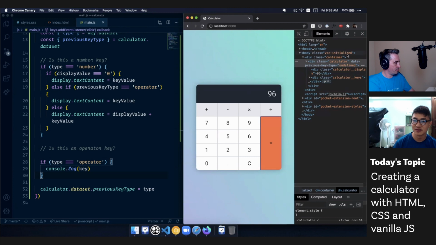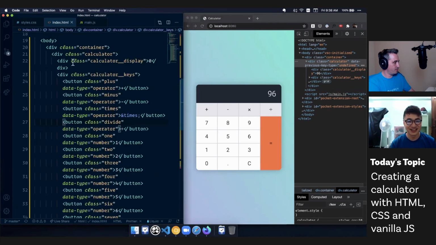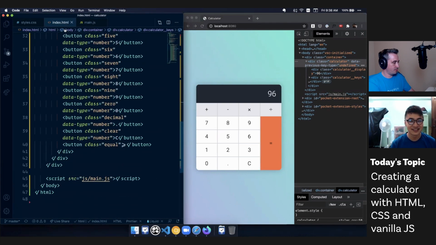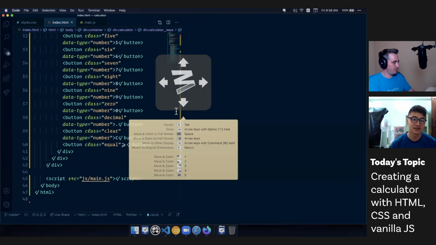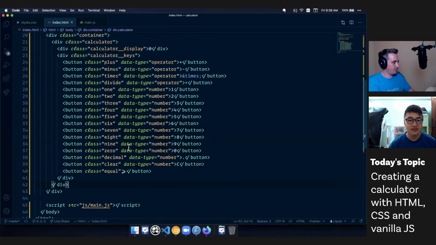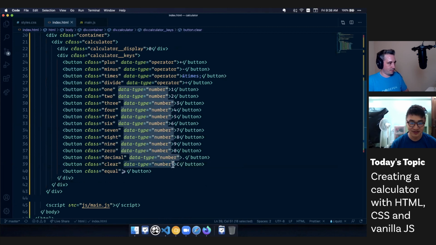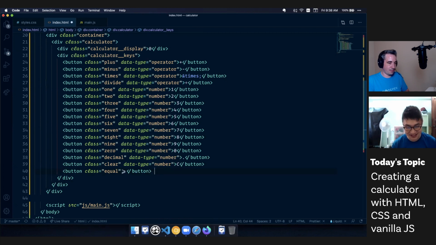Then the next thing we want to do is to do an equals, right? Then when we do equals, the first thing you see is the previous key type is undefined because there's no equal type. If you look at the index.html, I'm going to expand it again. We didn't create a data type for equal, so we're just going to do it right now. This is a little bit funny because Operator Mono has this ligatures thing.